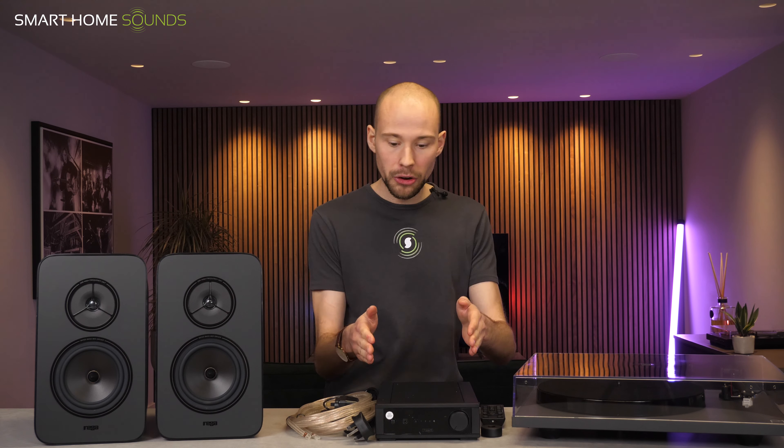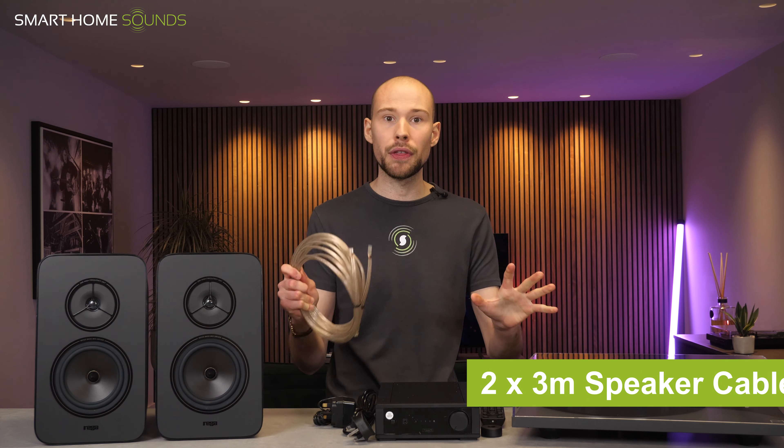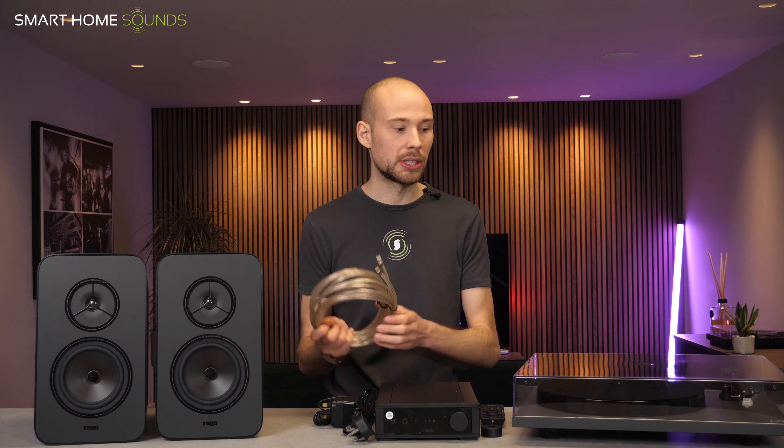So here they are then in their full glory. I must admit, I'm quite familiar with unpackaging all of these components, but in one box it's so much more satisfying — it feels like Christmas has come early. So here we have their best-selling turntable, the Riga Planar 1, their newest compact amplifier, the IO, and of course their Kite speakers, which is a new take on their older bookshelf speakers. They were even kind enough to throw in two lots of 3-metre Riga specification thick speaker cable. So literally everything you need to start enjoying your records is included in the box.